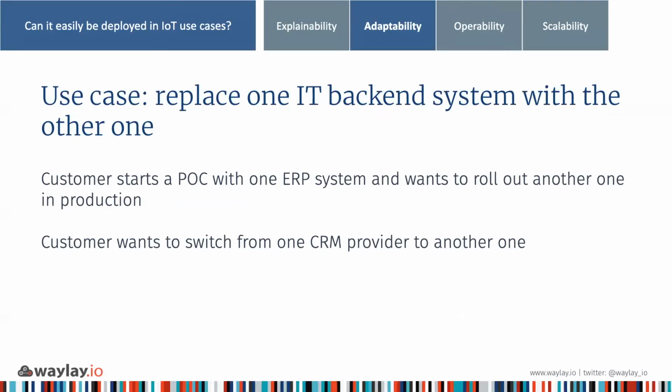Another example, it's something else that we often do. You often see the IT people being very scared, if you like, of putting automation in practice because they have the SAPs and Salesforce, they have all sorts of security concerns. So what you would often do is that in the POC, you use one ERP system or notification system, and suddenly you would like to replace it with the other one in production, again, with zero downtime.